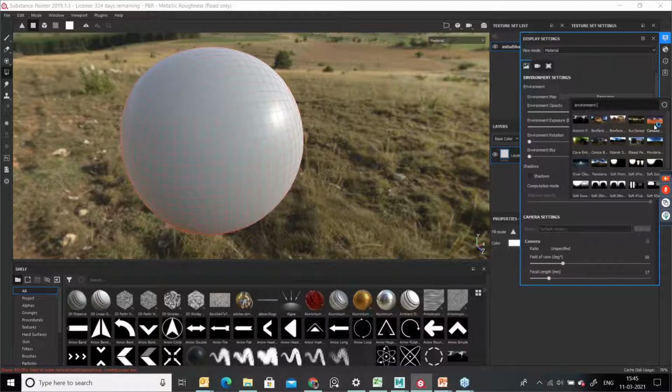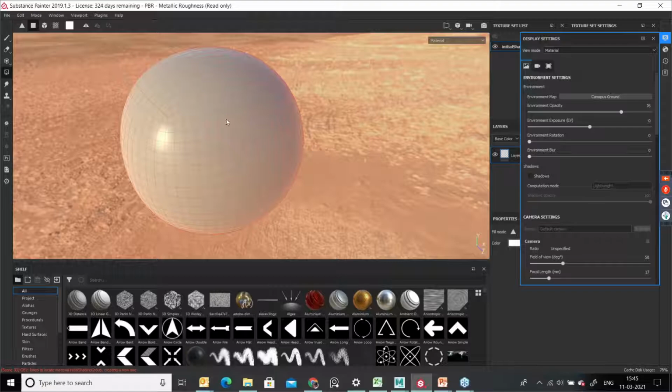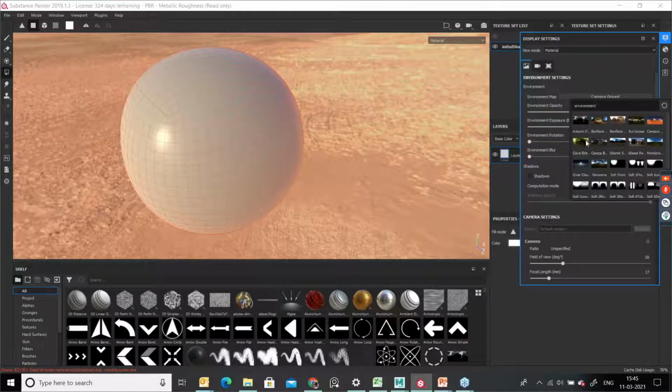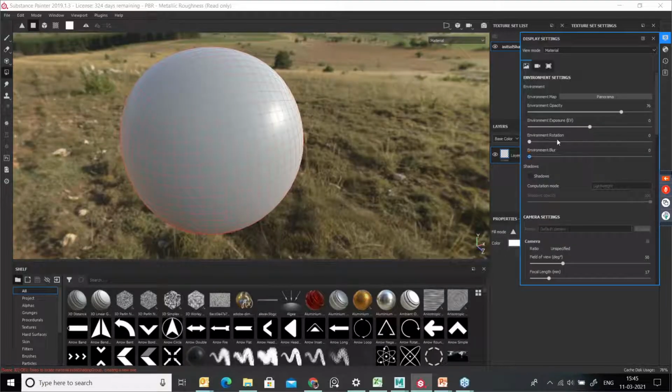When I click on this image, I can see some kind of lights. That bounce light is affecting the surface of the geometry, right? So this is what is happening in these environment settings. You can choose a different type of environment settings over here, whichever you want. Suppose studio lighting or anything, you can choose from here.